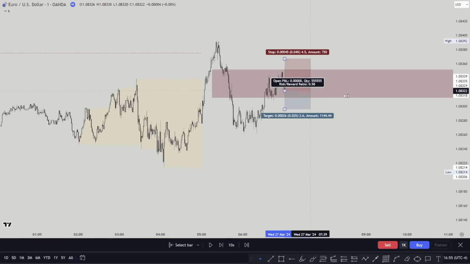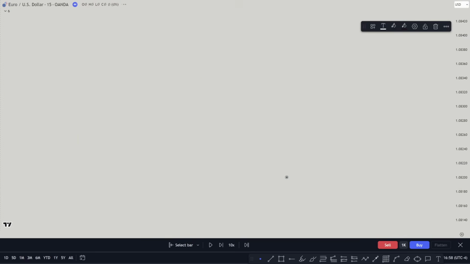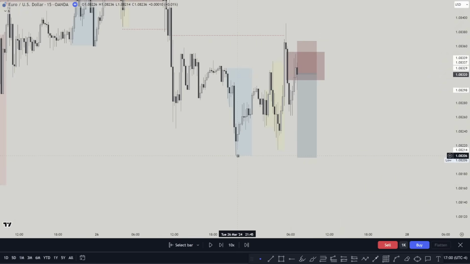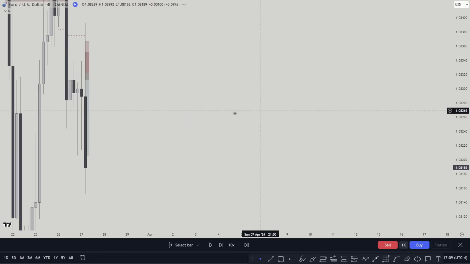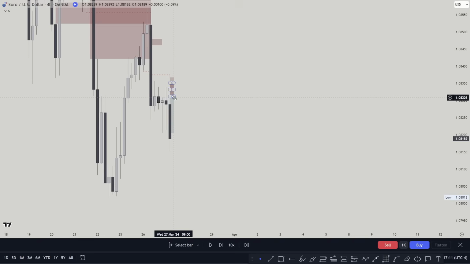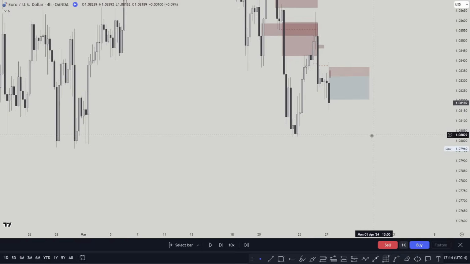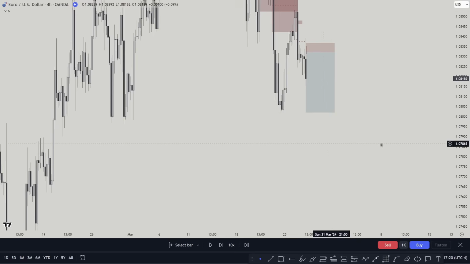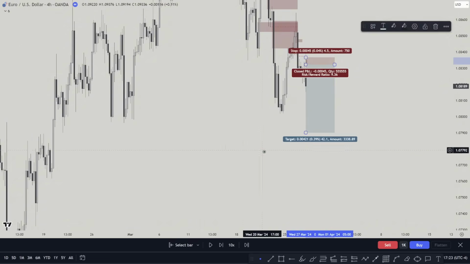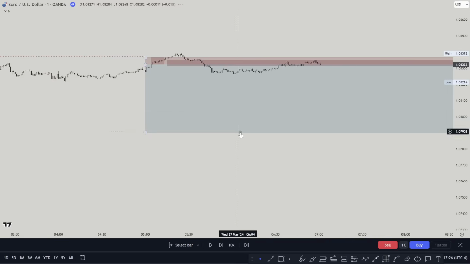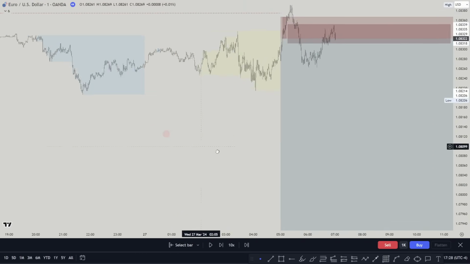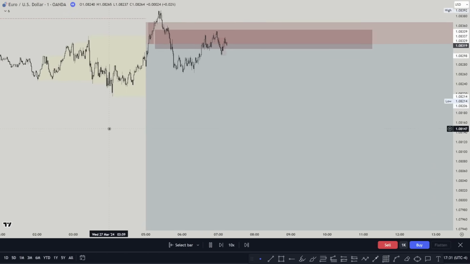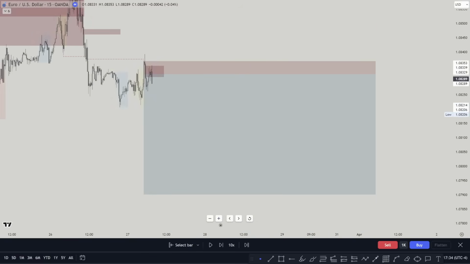And what I could have targeted here is, first of all, going to 15 minutes. Looking at the structure on the 15 minutes, could have targeted the Asian low, right? But that's not much. That's a 2.58. Now we can go to the 4-hour, which is our higher time frame, and look at what is happening in the 4-hour. We've taken a trade here, right? Based on the 4-hour, we could have targeted the 4-hour low, almost equal lows here. That's a 6 to 1. And then the other low right here, that's a 9 to 1. So that's a trade on the 1 minute, but based on the 15-minute and 4-hour structure, and playing the trade here, actually going to 15 minutes just to make it faster.